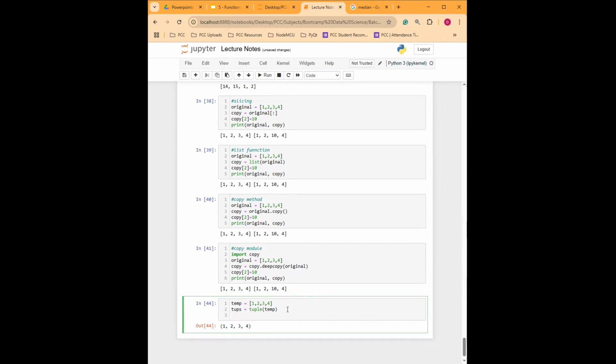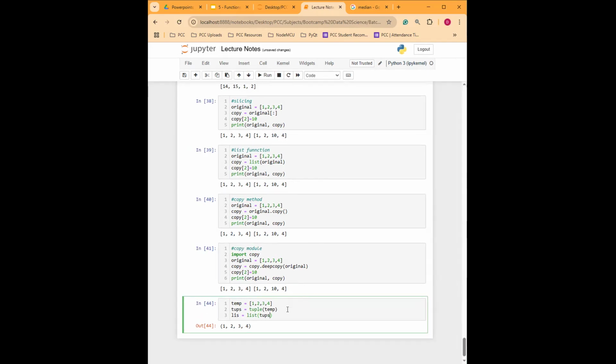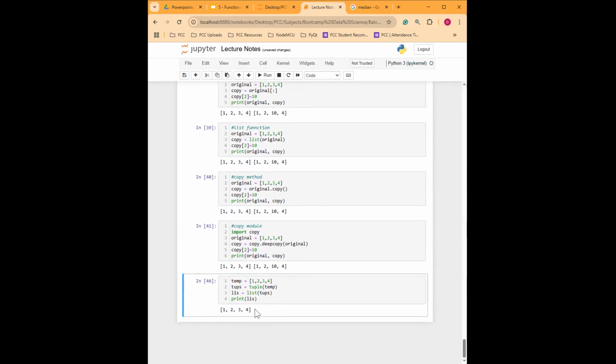But if you want to get it into a list, you convert it into a list again, tups, list. Okay, so it becomes a list again. So if you ever want to change the value inside of a tuple, you have to convert it to a list first, and then convert it back to a tuple afterwards.